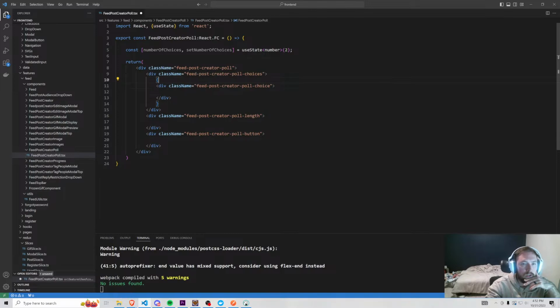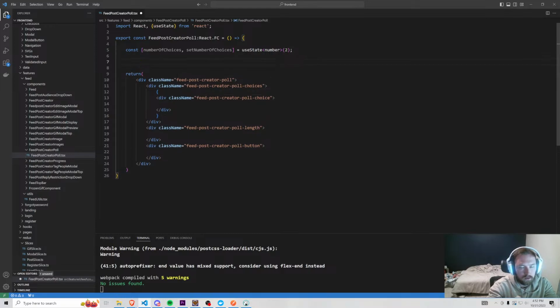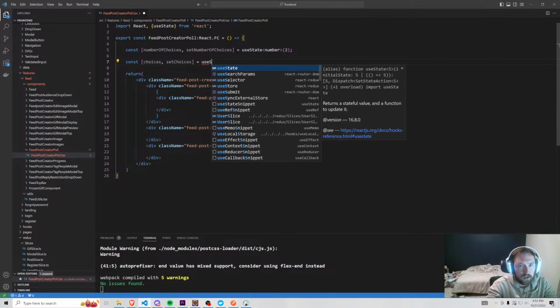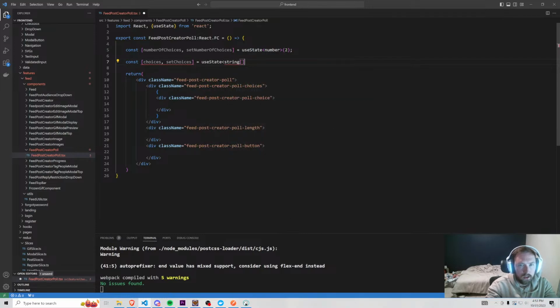So what do we want to do here? We always need a function called generate. What do we want to call this? We'll say const choices and set choices is equal to useState of a string array, I guess.